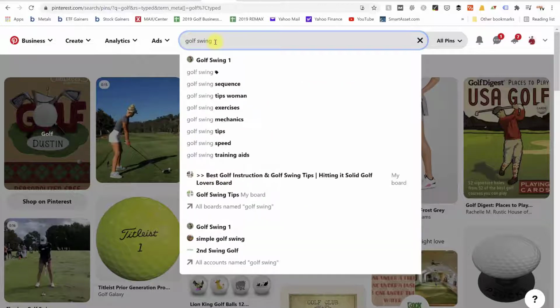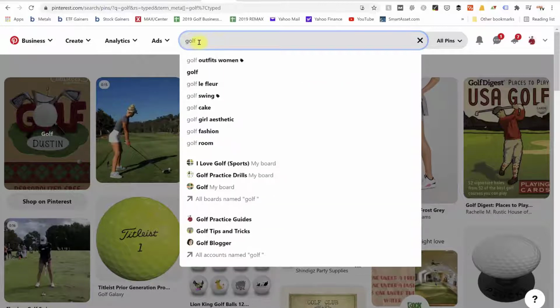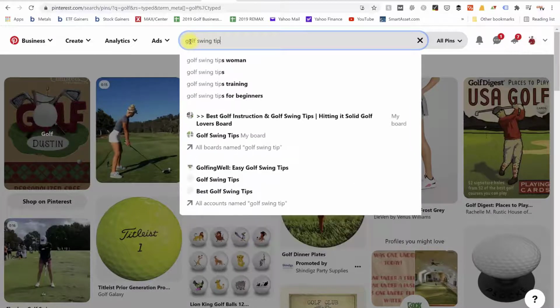That's important as well, because if you're a business owner, you want to think about what different keywords people are going to be searching, and you can create different articles around those keywords. You can create multiple different pins, one for each keyword that you can upload. This gives you a way to diversify and spread out the possibilities of different terms that you could potentially rank for.